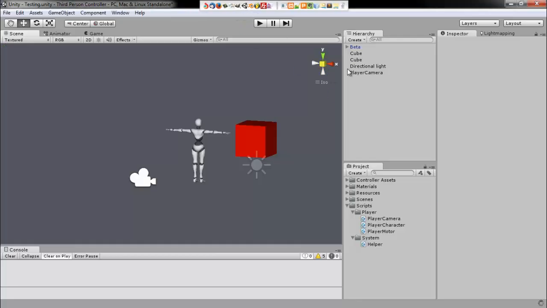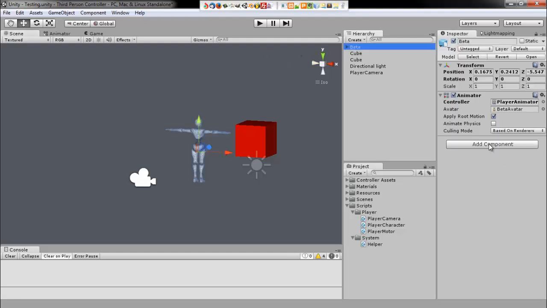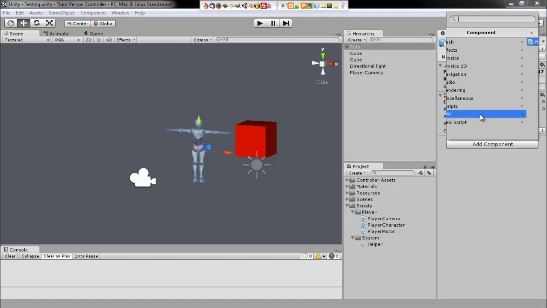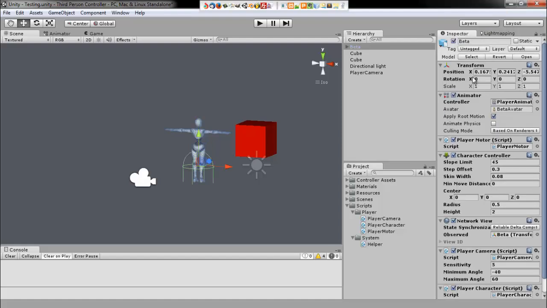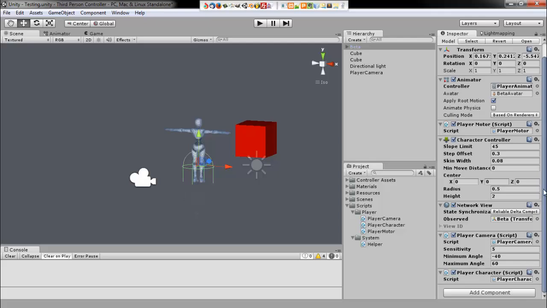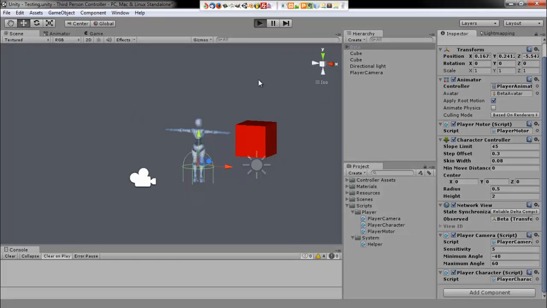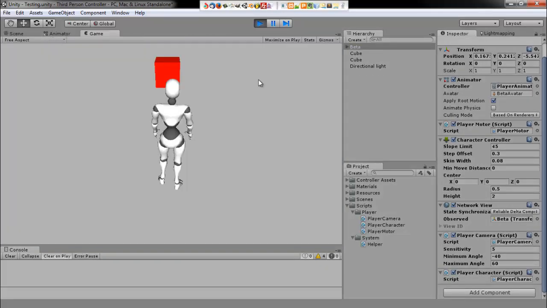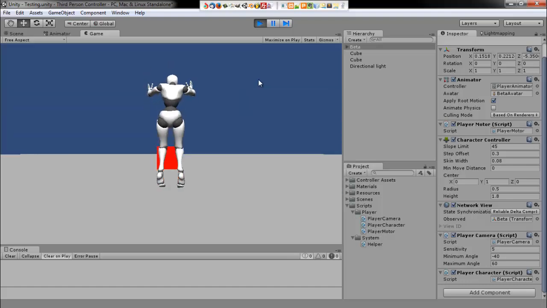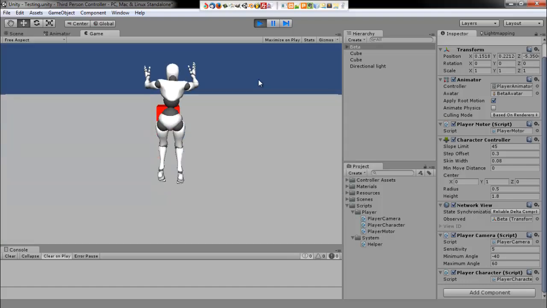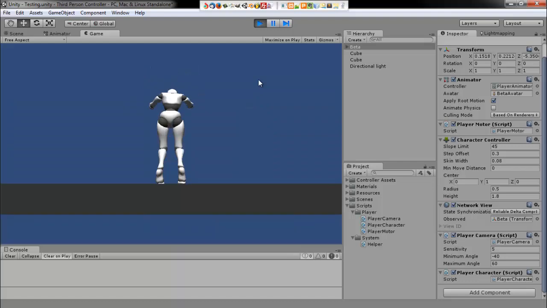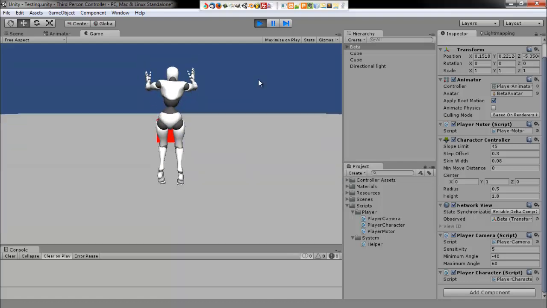So we'll go back into Unity and we'll let this compile, and now we can click on Beta, go to add component, go to app, and player character. Then all of those requirements that we added in our player character script will be added here, including the player camera. So now if we just play, now we can look up and down, and that's it. That's it for our camera tutorial.